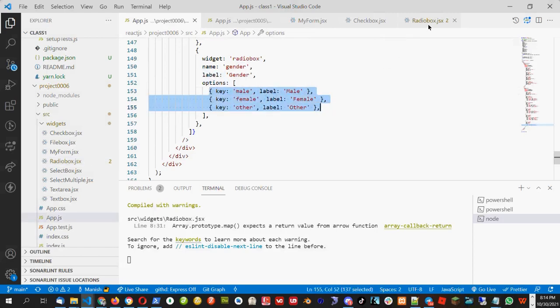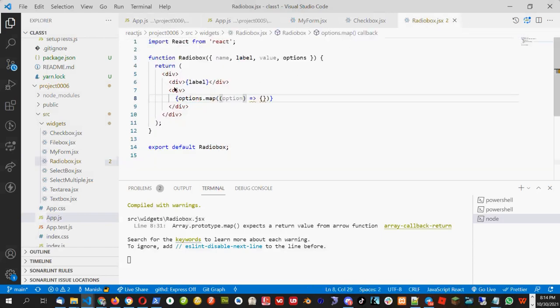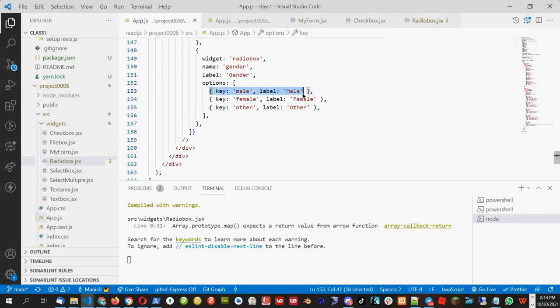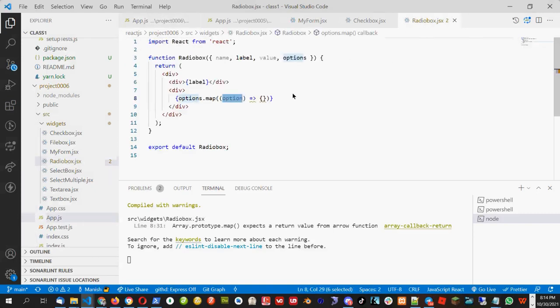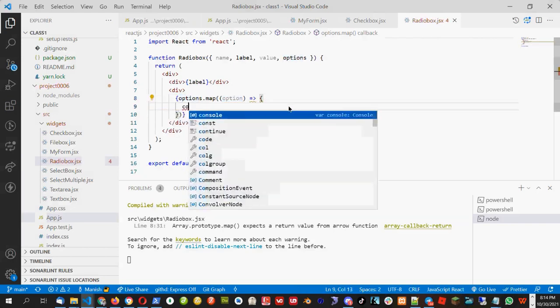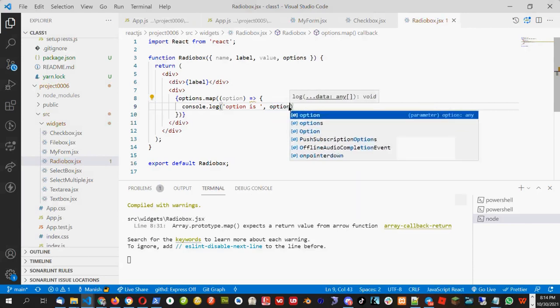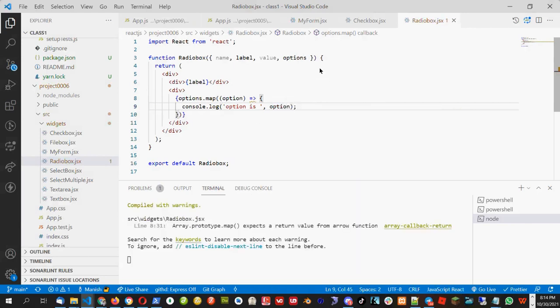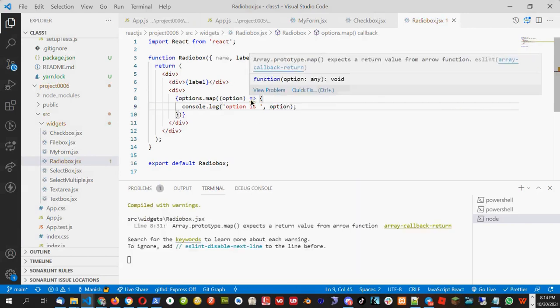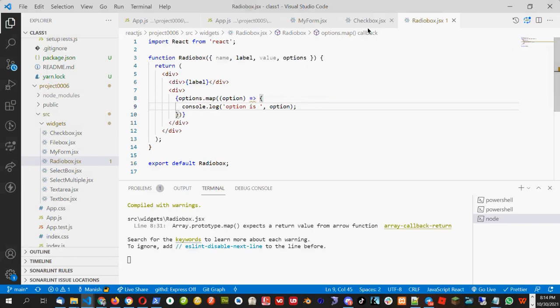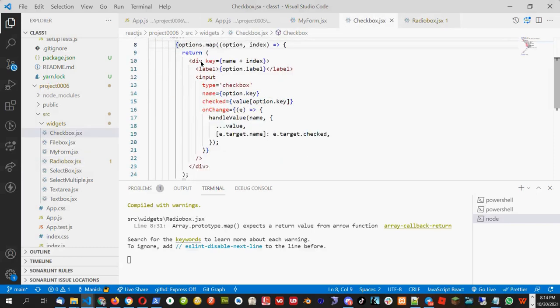These three objects will go in options, and each option will be single row one by one. Okay, so now let me do the console.log of option also. Okay, this is expecting a return value, which I will put it now.